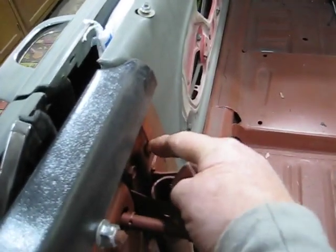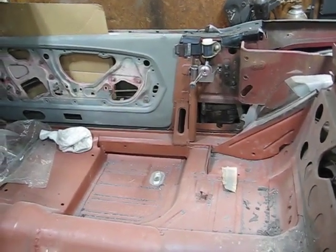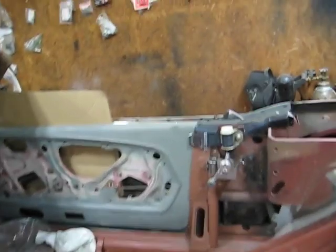And I also made the little bracket there too. I haven't primed that one over there or anything. I was just trying to get all the fitment right so that everything is correct for the car, as far as trying to get the fitment and body alignment.